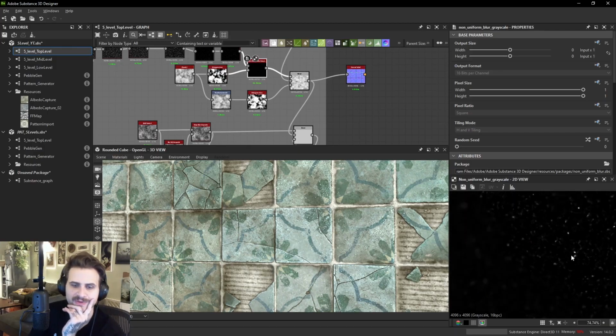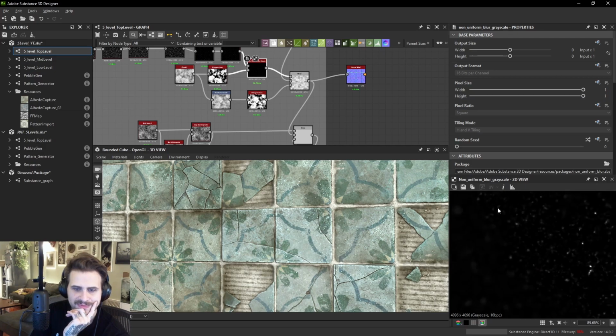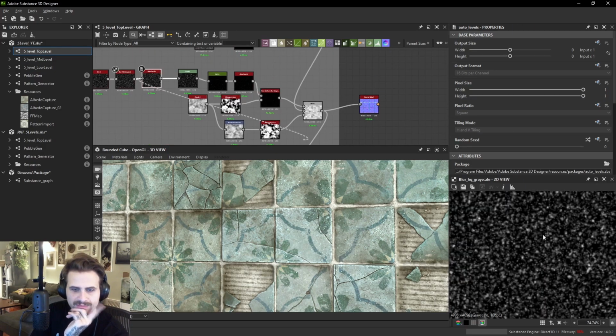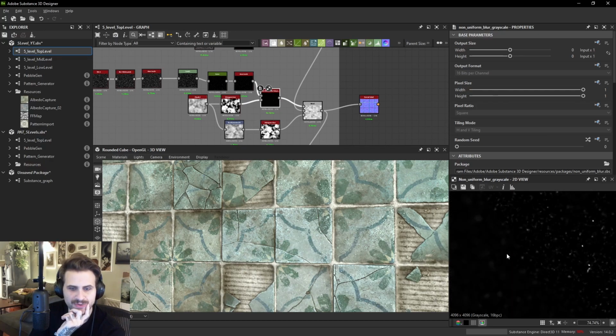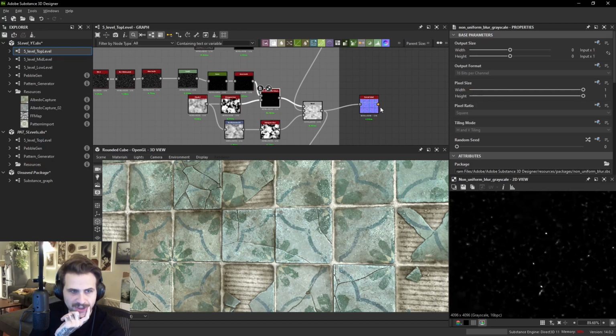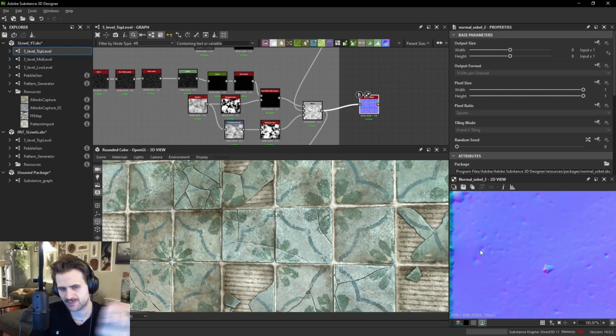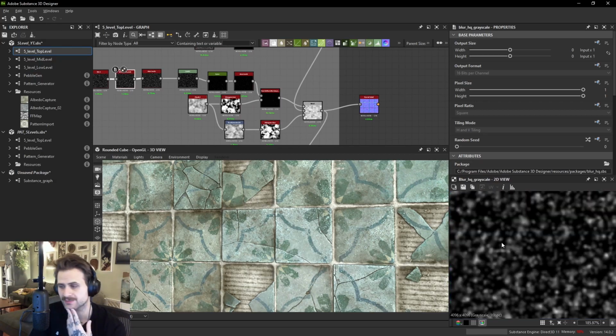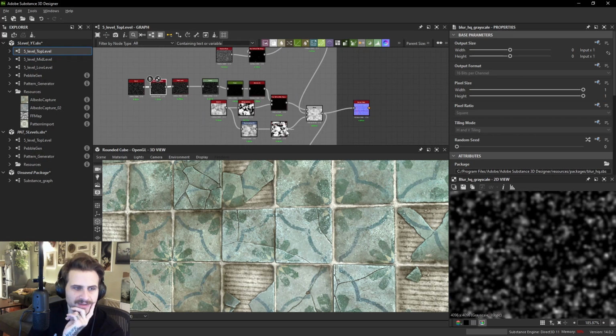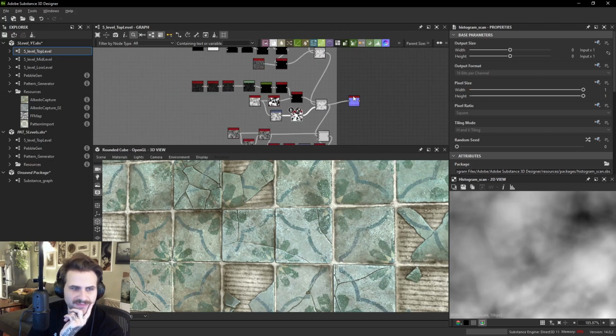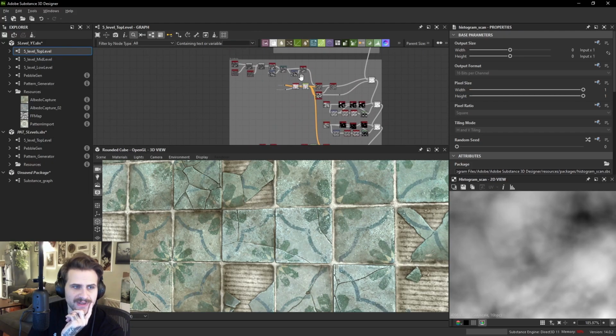And even then, in our high frequencies here, I have a lot of variety. Instead of just laying over a dirt, which is what you'd see in a basic graph, I've taken it and used a non-uniform blur. So some areas are really sharp, some areas are a lot softer. These high frequency noises are very different from this. We get this really sharp spike there, but over here we get just a little soft pit. They're the same noise at the beginning, but we do some manipulation to make them feel a little bit more natural. And again, a mask to blend between them. That's a huge part of it.